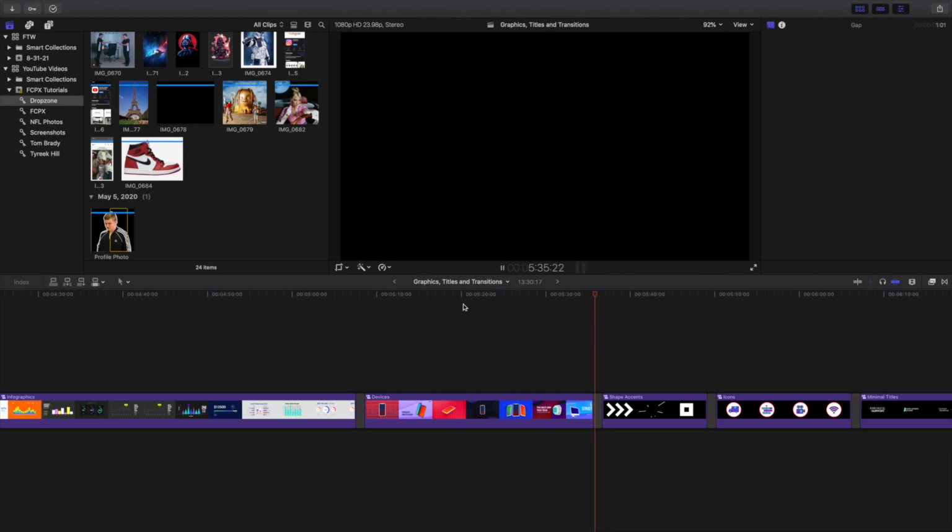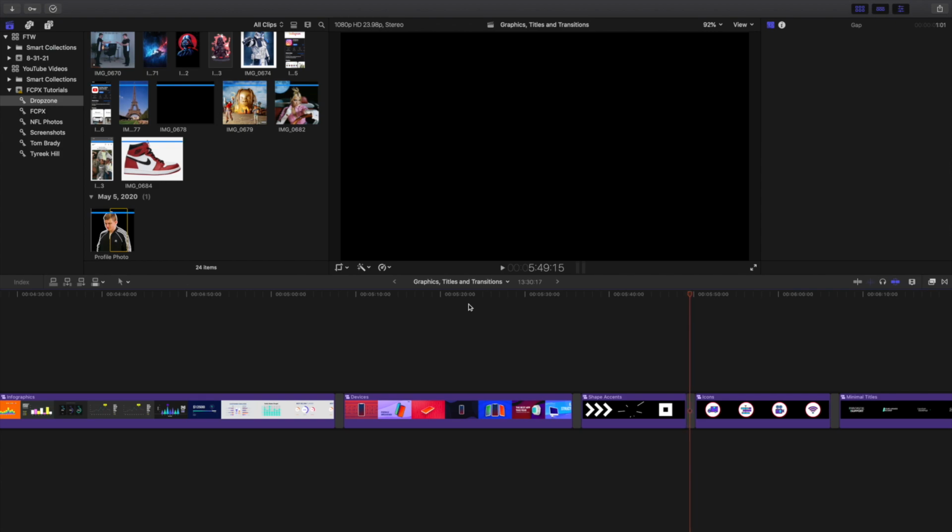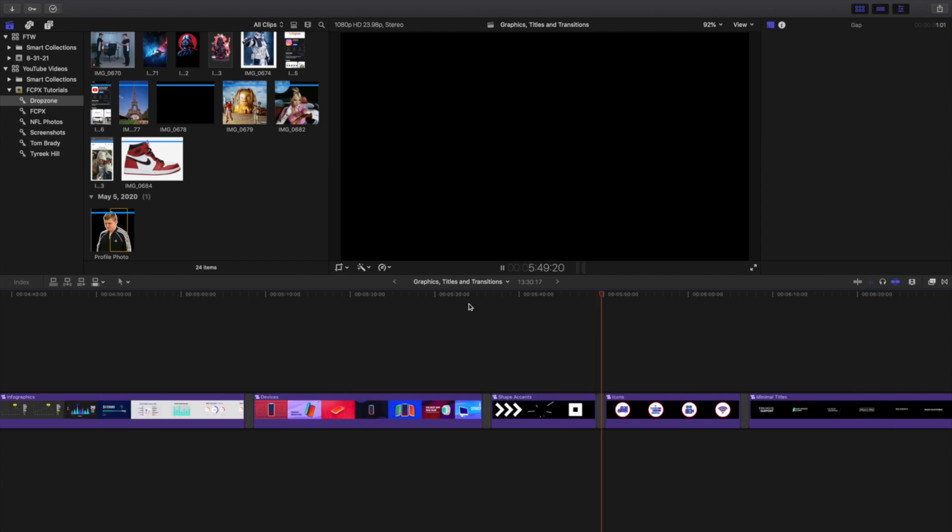So that's just one of many ideas. Next one I'll go over is shape accents right here. So you're doing a presentation, you're doing some sort of video, and you just want to highlight, like, a map or something. You want to highlight a certain point in the map or a certain point in an image. It's really cool to have these different accents just to highlight a certain part of a photo or a video.